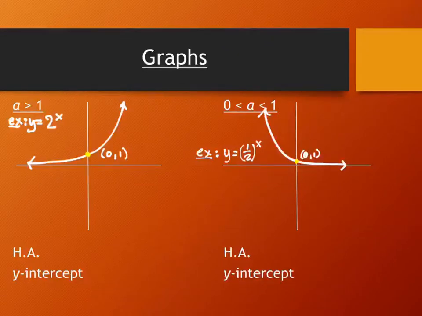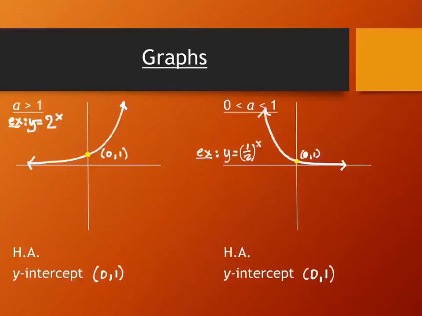That's what I wrote in as an example, yeah. Anything between 0 and 1 is what we want there. So in both cases, we made mention of the y-intercept. The y-intercept is at 0, 1. That's the same thing on both graphs. And the reality is it's also got the same horizontal asymptote.